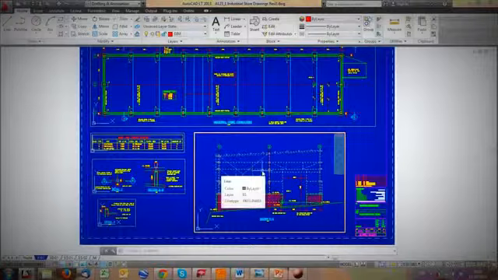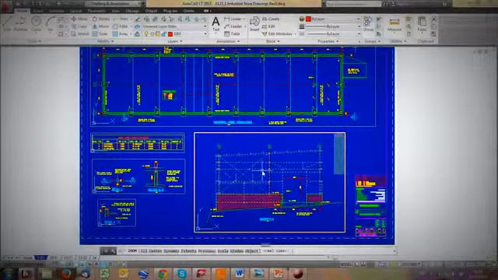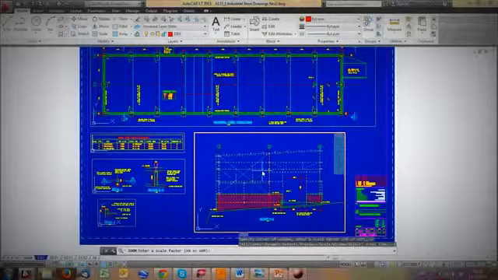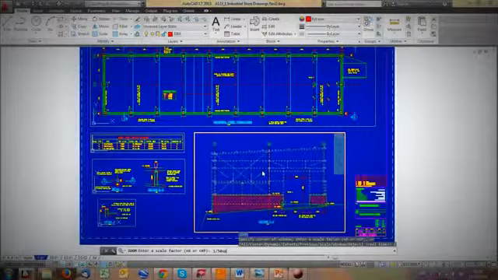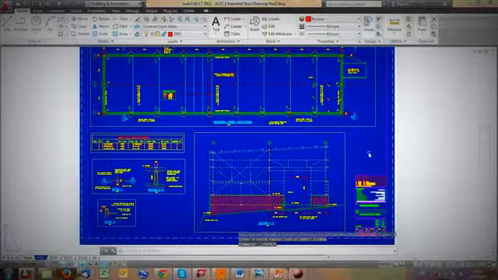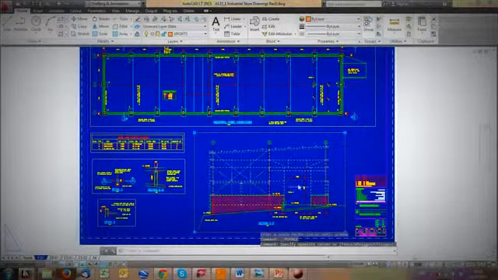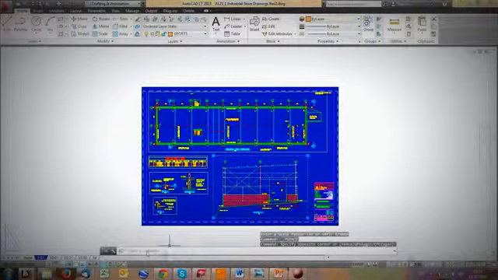Now I type Z, zoom, enter, S, scale, enter, 1/50 XP, enter, and it will create a scale for me. I'm going to lock this up. Alright, what I've been doing now was in the command window. And we're going to have a look right now at the command and the ribbons at the top.